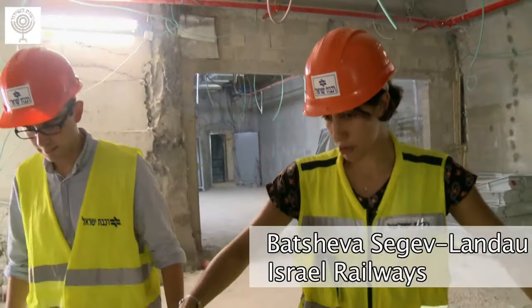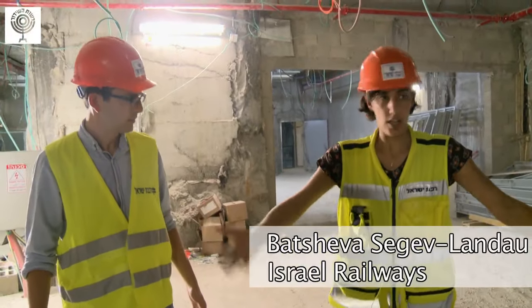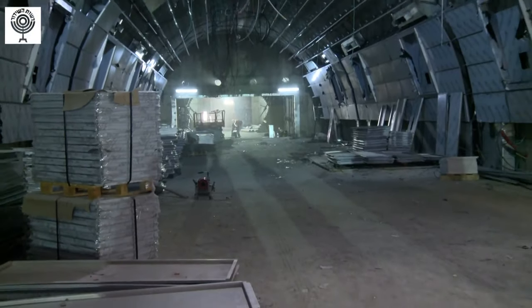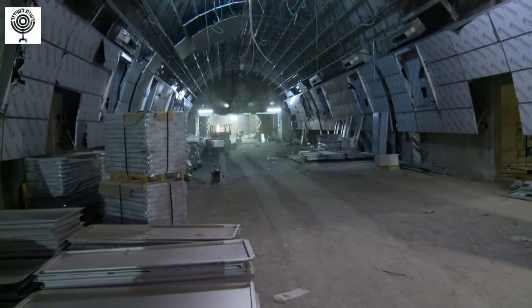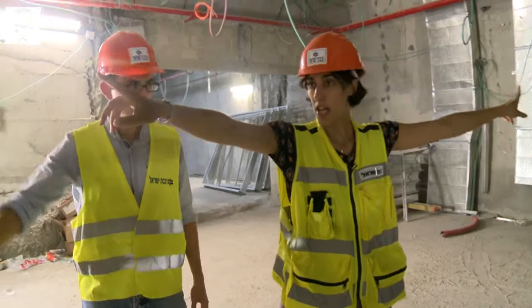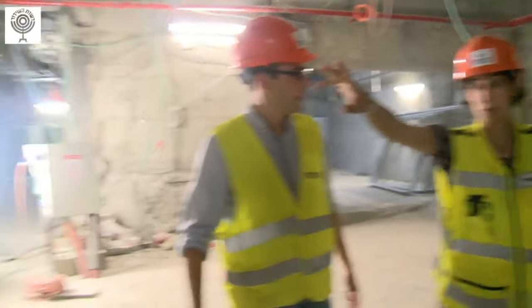This is the passenger's platform. You might wonder where the train is — along the way we'll see shops, cafes, and so on, where people wait on benches. The train is actually all to my right and all to my left. We have three exits which take you down to the train.